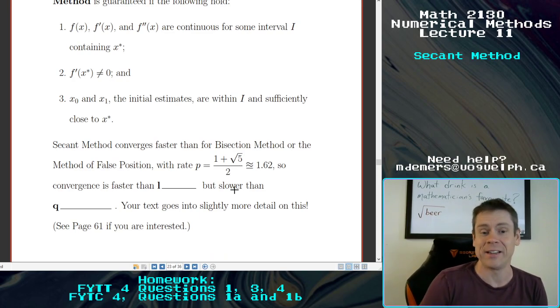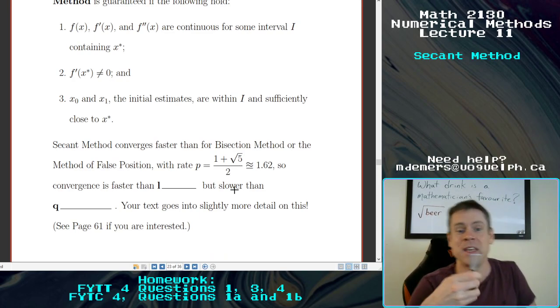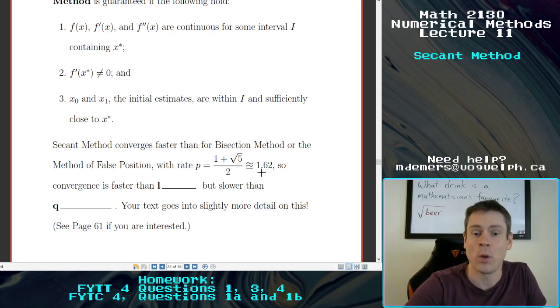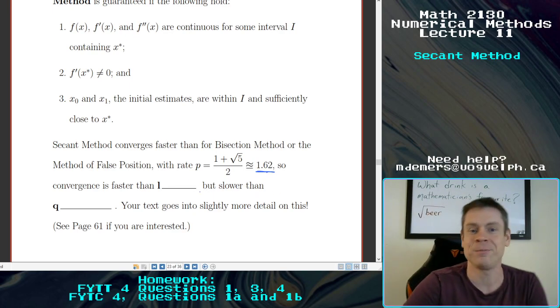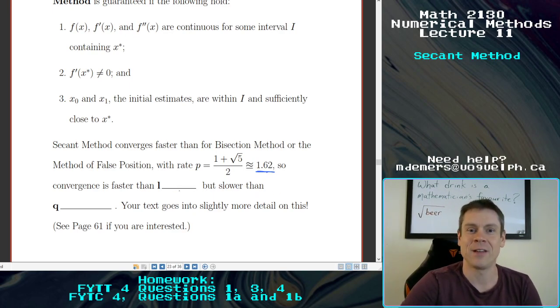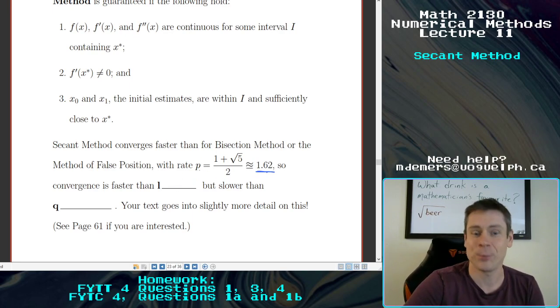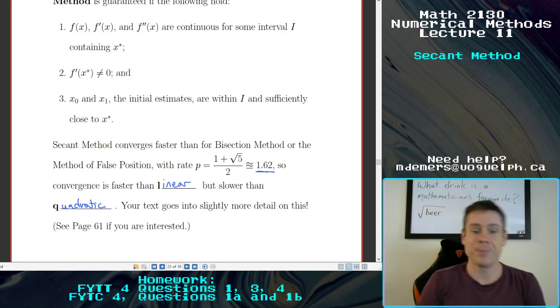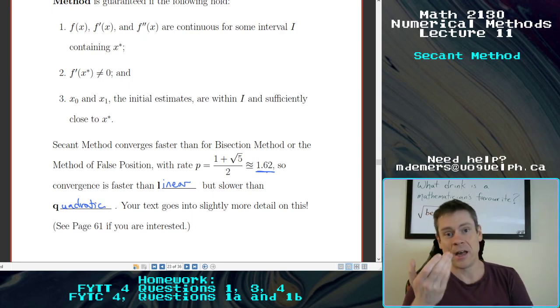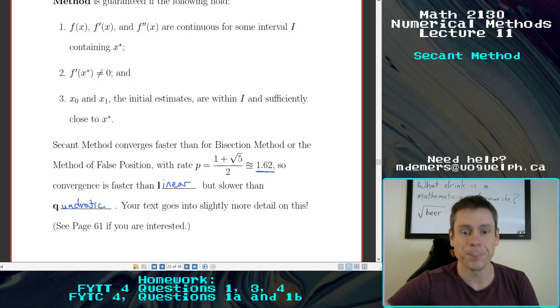And really interestingly, it's been found that the order of convergence is actually 1.62, which is the golden ratio. So this (1 plus root 5) over 2 is a special ratio that appears here and there. It's not random at all, but it's really interesting. So the convergence is much faster than linear, but it doesn't quite reach quadratic convergence, which would be faster yet. But this is a much more powerful method that lets you find those roots even quicker.